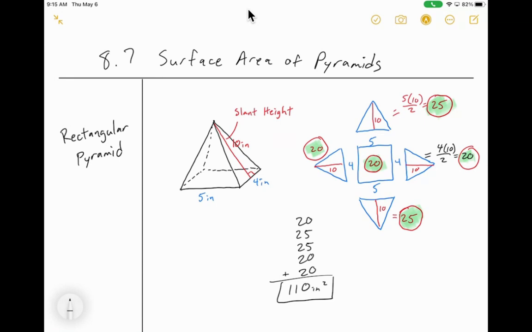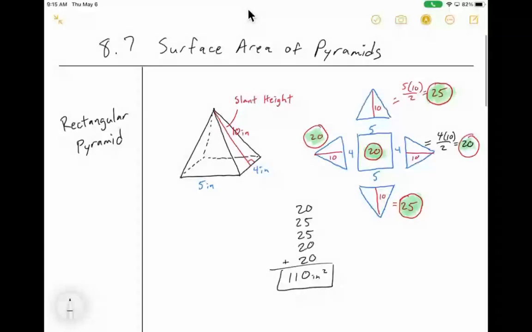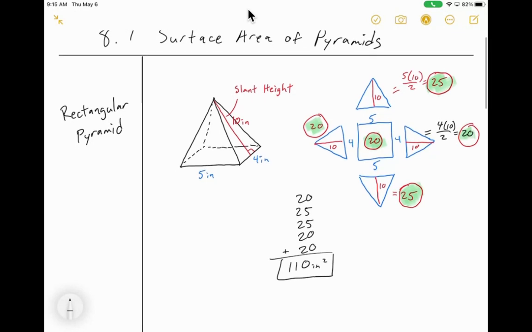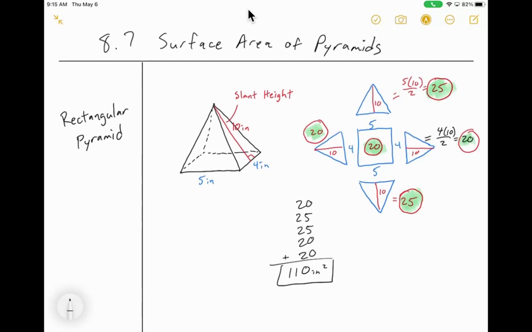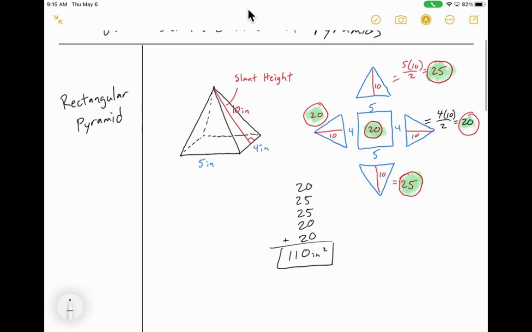So yeah, these seem really complicated at first, but then you realize, wait a second, they're just triangles and a rectangle. Like I can find that area. That's not too bad, right? That's not too terrible. Okay, and we'll do some more examples of this. But just for a note's sake, that's this one. I want to show you the triangular pyramid too, so you can kind of see how that one works out. So let's move on to that one, and then we'll come back and do some practice for each.